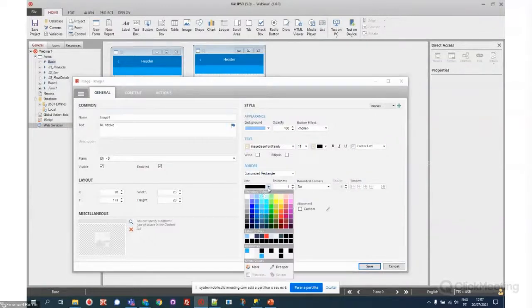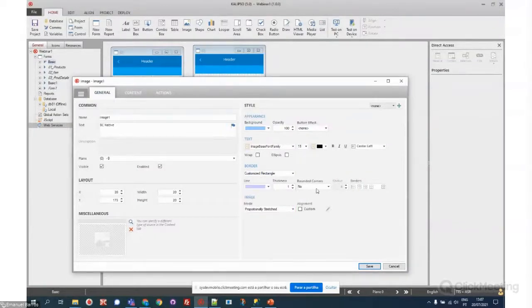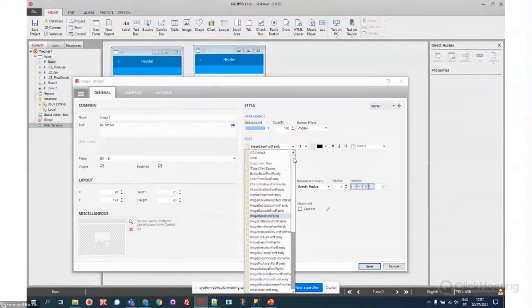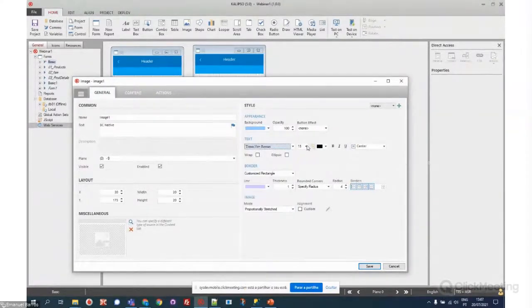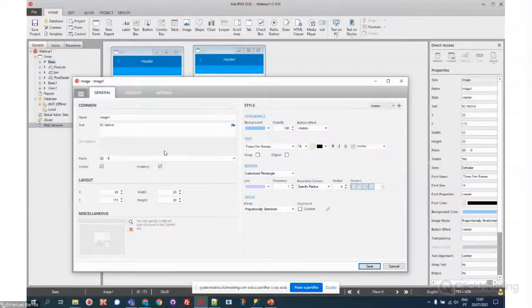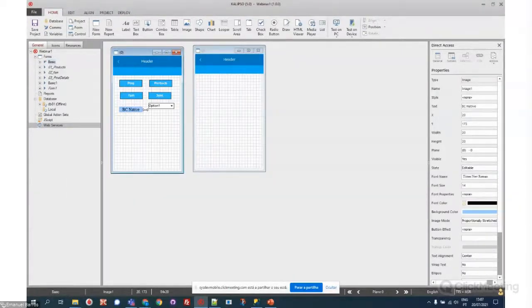with a border, with the same color, rounded corners, text in the center. Let's make this bigger. Probably was too big.